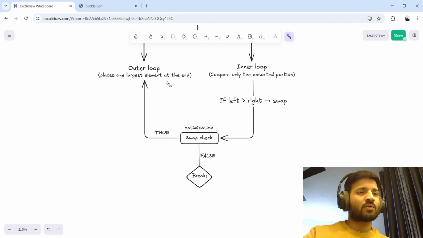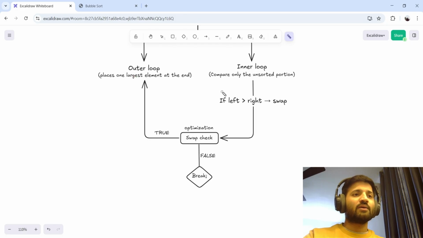Now, swap check: if the inner loop didn't do any swapping, which means swap would be false, in that case we break out of the loop, and then it goes to the outer loop.